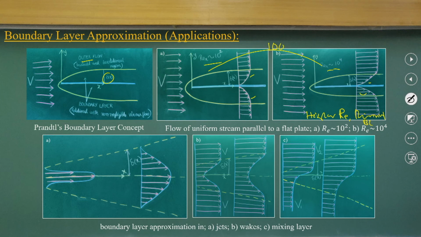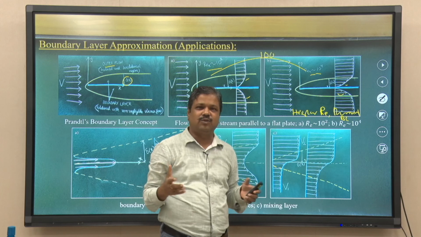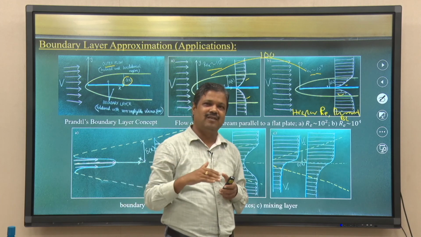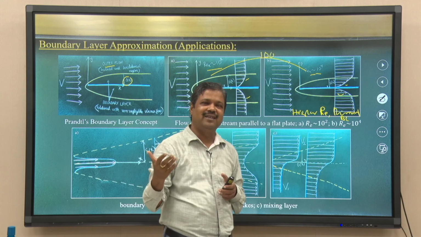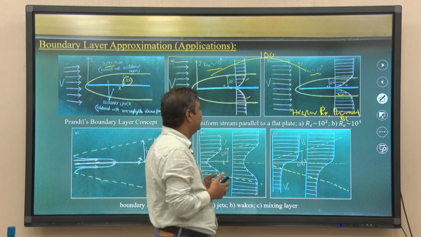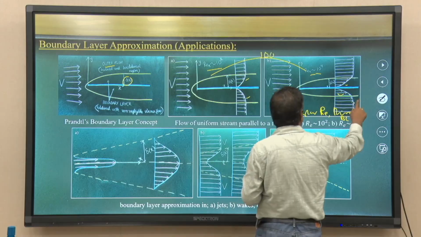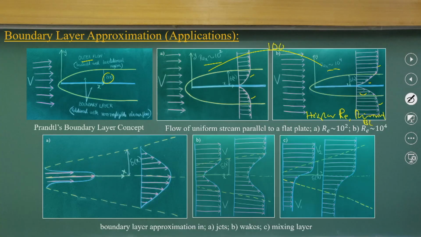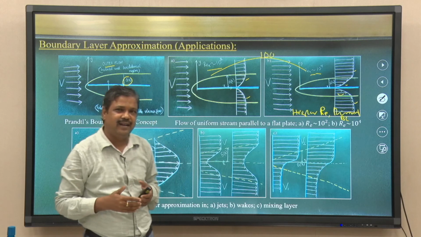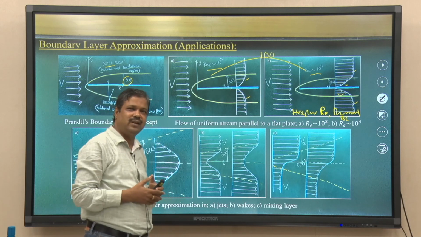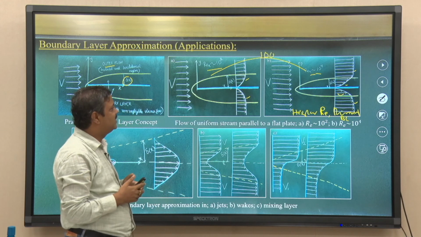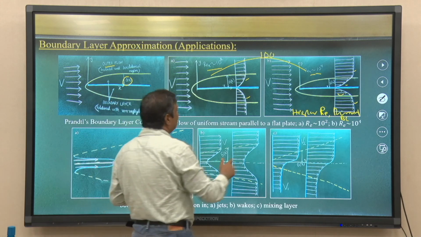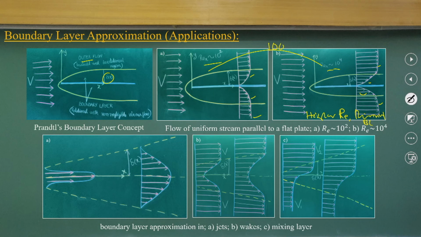Here, I am again emphasizing, just look at the velocity distributions. Because of the different Reynolds numbers you will get different velocity profiles, and beyond these outer regions the velocity will be more or less constant, because it has reached 0.99 of u, the free stream velocity. So, you will not have much gradient. This is the relationship between the Reynolds number and the boundary layer thickness: the higher the Reynolds number, the thinner the boundary layer.